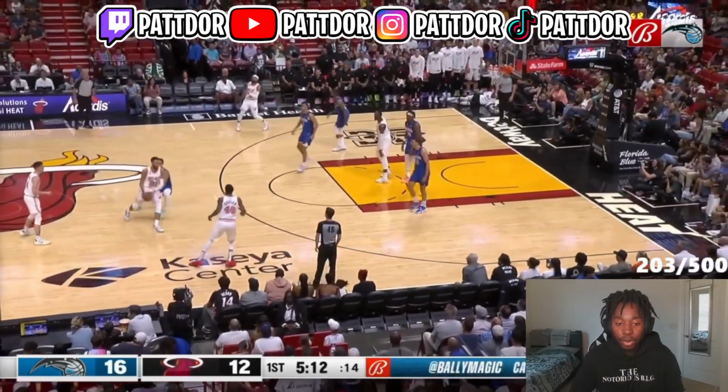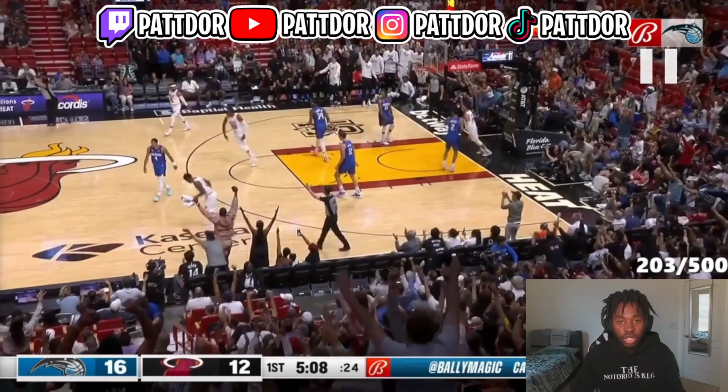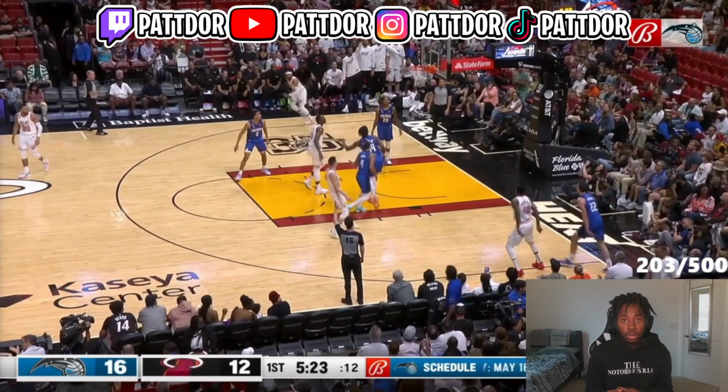All right. Boom, you missed that first one. Comes right back. But boom, notice the difference between these two shots, right? Notice his base and notice his footwork. This is the first one. You saw how he stepped in that slow? Like he got the ball, then after he got the ball, then he got his feet in, then he went up. It all needs to be a good rhythm, a good fluid motion to get up into your shot so you can knock it down and have good rhythm.